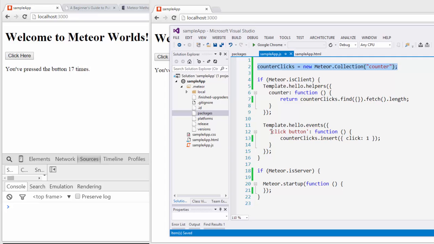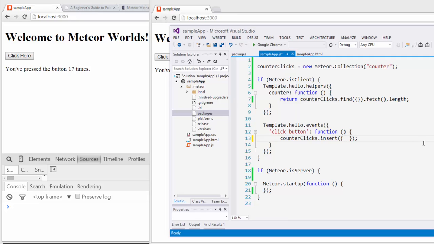So what I'm doing here is creating a collection which is counter collection, and whenever I click a button, I'm inserting an object, click equal to 1, or it could be any other object. It doesn't need to be a click object. It could be like ID1, ID2, ID3, anything.